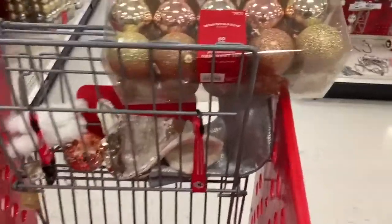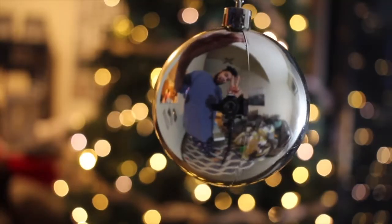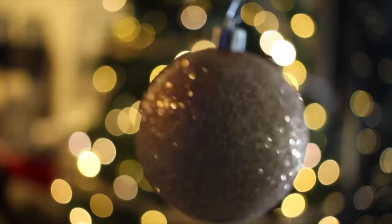Now Target has this thing: if you spend $75 in the Windsor gift shop, you get $25 off, so that's what we did. And it's very hard to get to $75 at Target on ornaments, at least for me. We picked up this box of a multi-pack basically of ornaments. It has like rose golds, millennial pinks, silvers, well, champagne, like a champagne color I want to say, and then there's just different varieties of them. So there's a metallic one and more of a matte kind of pearlescent one, and then also a glitter kind of sparkly one. So we got that pack, and then we wanted to basically switch it up and add some different kind of ornaments inside, so every ornament didn't look the same.